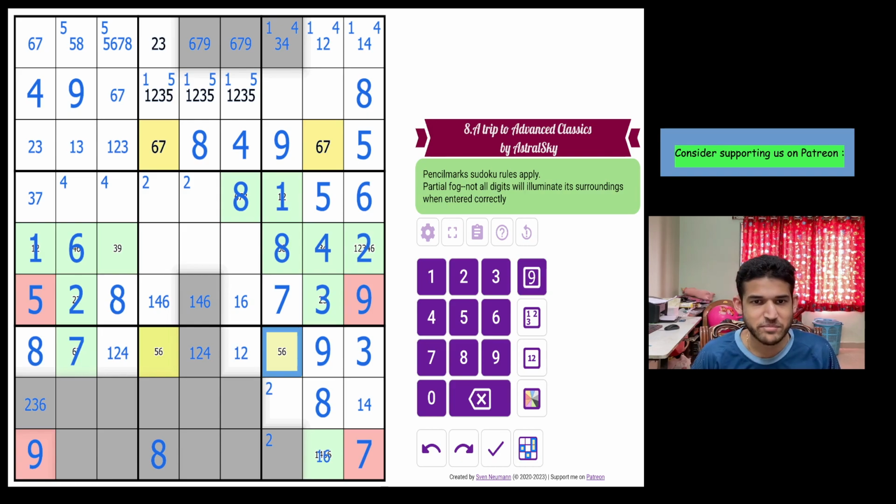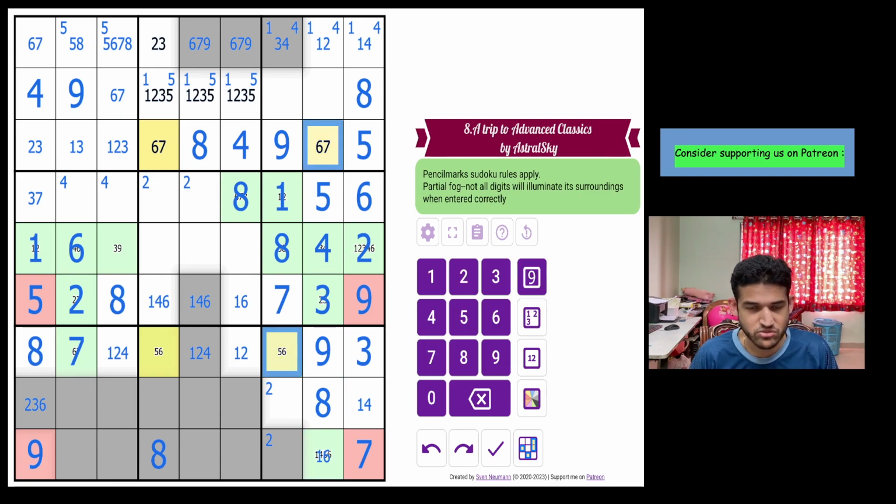This is called a skyscraper logic, which means this cell and this cell can't take a 6 because they are seeing both of those yellow cells, right? Even this cell actually is seeing the yellow cell, but it doesn't have any effect. And so are these 2 cells. So this can't be 6. If you have a 6 here, 6 is removed from both of these. We can't let that happen.